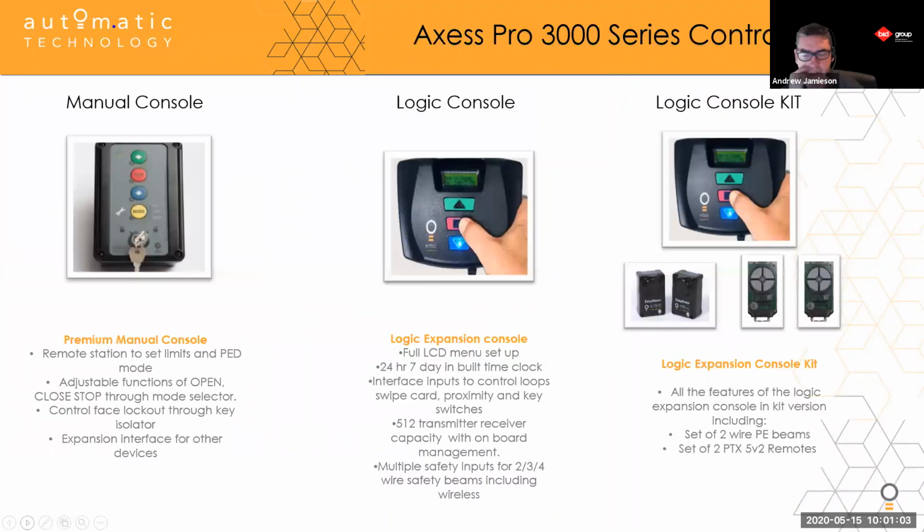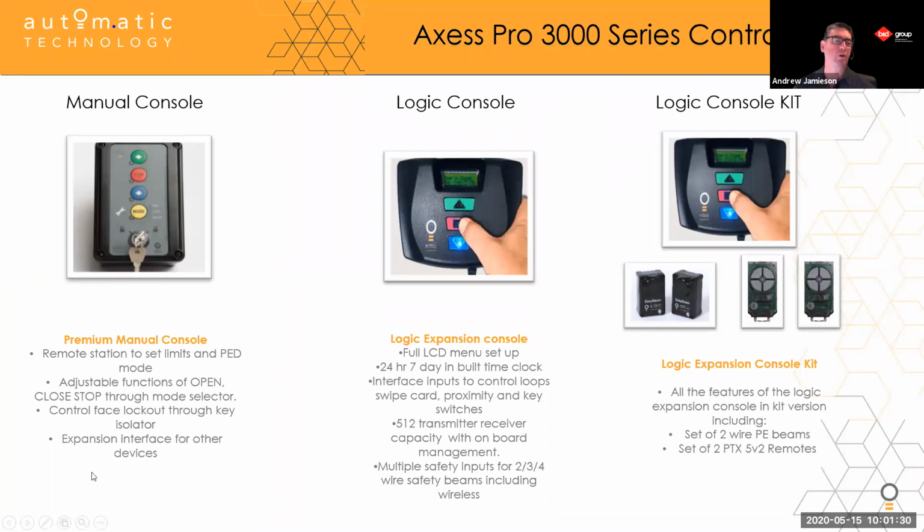This is the logic control area. It's giving you just the summary view. So we've got a manual console, a premium manual console, and I'll step through some features of that. We've got the logic console and the logic console kit. Okay. In terms of where to use, there's a slide that I've developed about the questions that you would ask to arrive at which one you would be using.